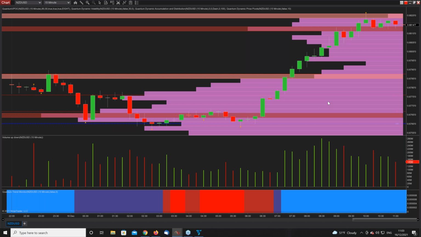The volume point of control, two aspects to it. Obviously, you've got the VPOC itself, but you've also got the fact that you have this histogram which overlays the price action. So as price approaches these low volume regions, what you expect to see is the price to move through there relatively quickly, because there is very little in the way of volume to act as resistance to that price action. In other words, there's no congested volume, there aren't pending orders there.